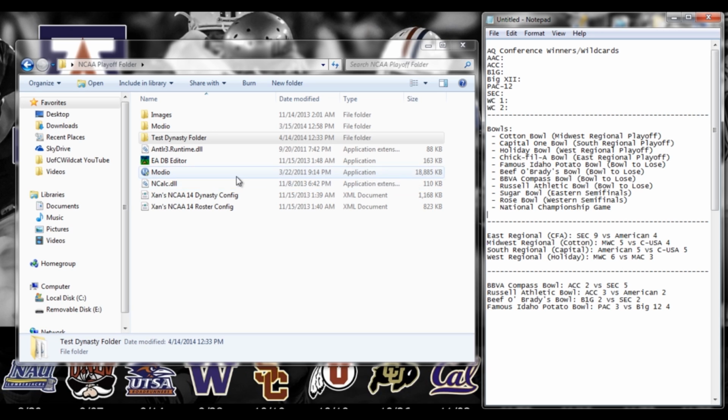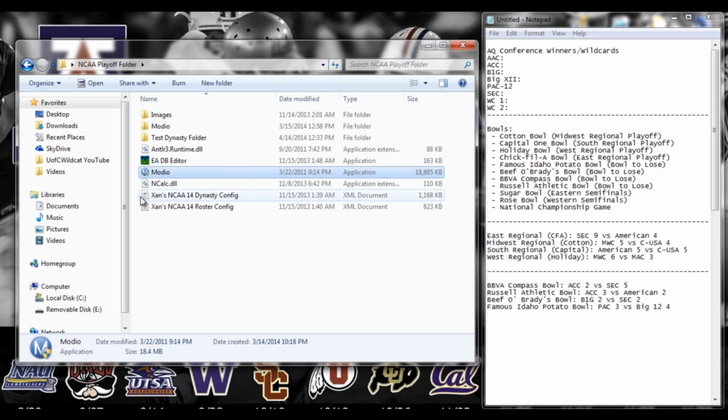So we've got Modio. We're going to double click on this. It'll be a little M, a blue circle with a white M in it. And I know for me, whenever I click it, my security system's like, are you sure you want to run this? And I always say yes. I haven't figured out how to change this yet for at least Modio, but I'll figure it out eventually. For right now, it's just a minor inconvenience.